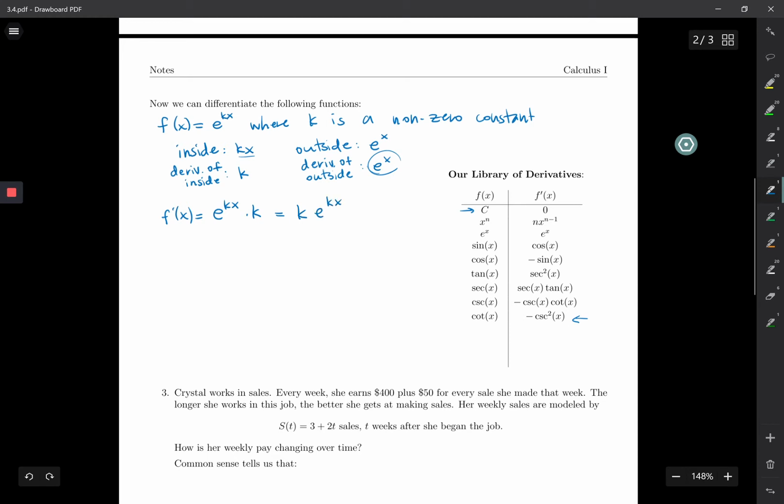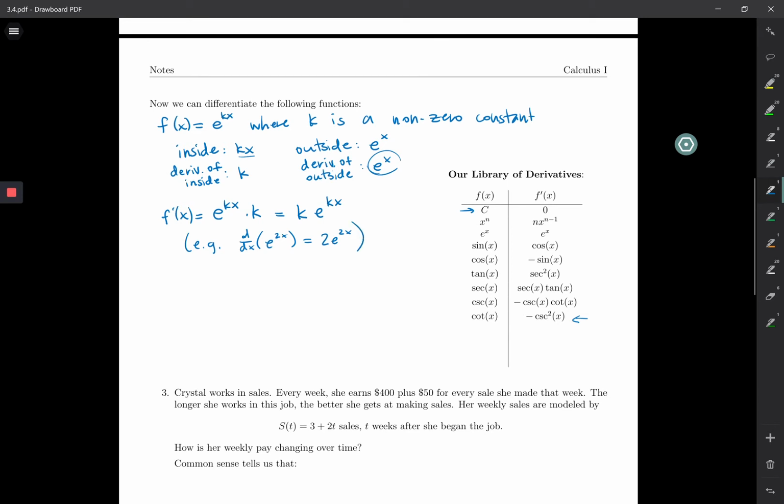So what happens with this case is it looks kind of like the power rule, because you see that that number that was up in the exponent comes down, but then we don't change the exponent at all. So it stays e to the kx. We just get a copy of that k coming down in front, right? Okay, so just to have a more concrete example, if we were to have e to the 2x, the derivative would be 2e to the 2x.